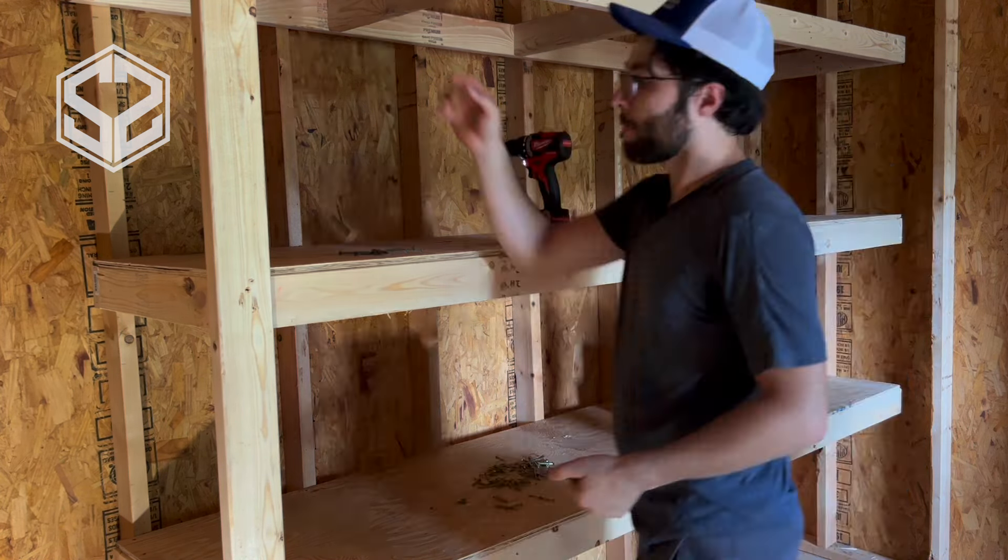It's really simple — there's very little to no waste for the 2x4s as well as the sheeting. With lumber prices the way they are, I don't like to waste any wood, so this worked out perfect. It's really sturdy as well — you can see me climbing on top and it doesn't move at all. I'm going to be placing a lot heavier things than myself on the shelf, so I wanted a design that will support all the weight I'm going to be putting on it with no problem.